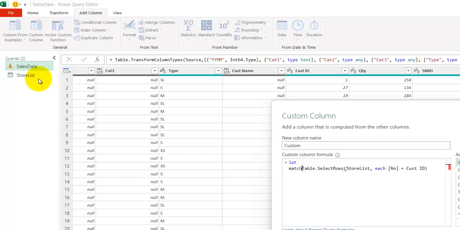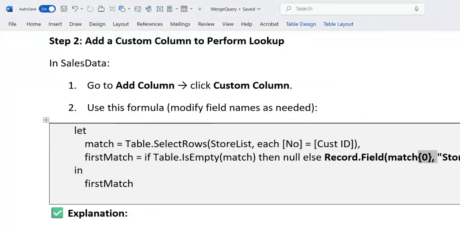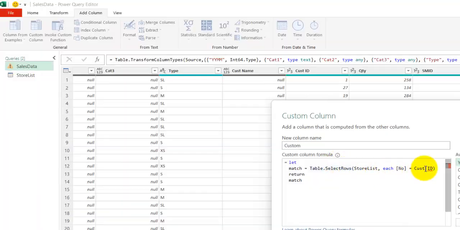If you find this is a match, then we're going to include it and return the match. There could be some issue here, so let's take a look. Let's go back here and look at Table.SelectRows.